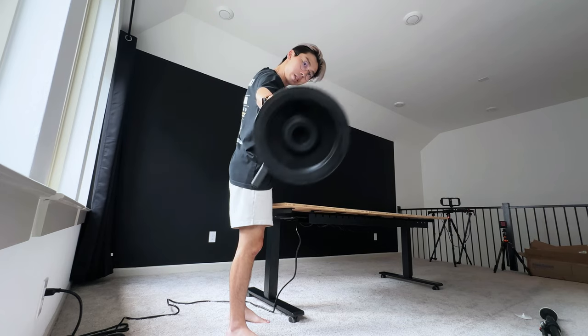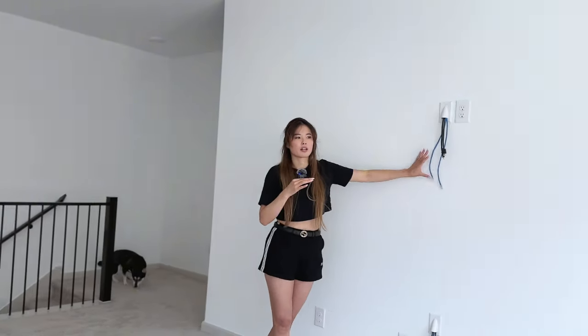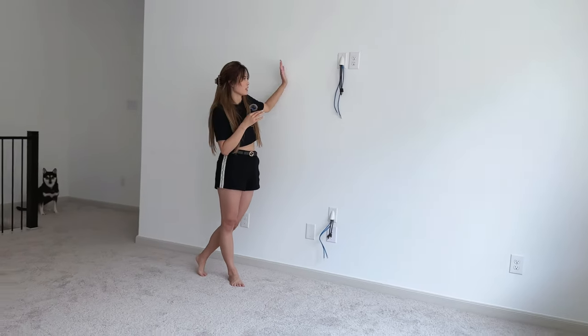So most of the time our video should be shot from this way. We'll be doing light poles. Camera gear and lights will be mounted mostly to shoot this way, but we want the space to be versatile too. So this other side here, if we swing around, we're gonna be putting a monitor here.